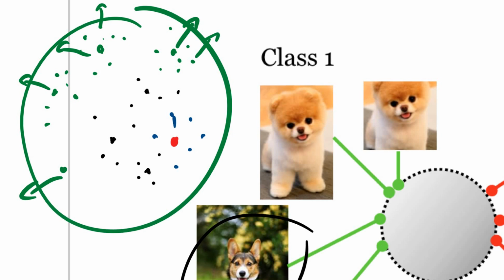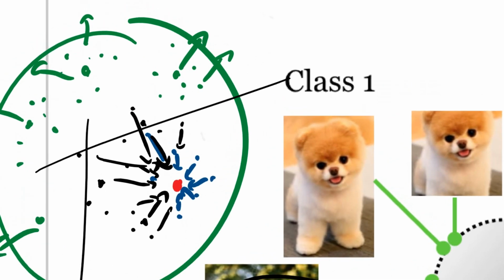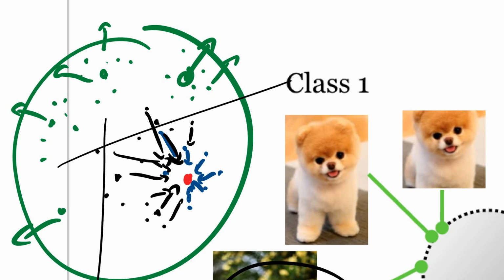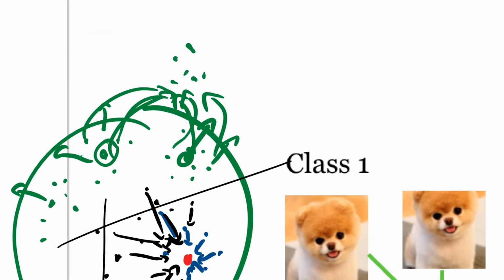But now we want to pull together all the augmented versions of the original image, but also we want to pull together all of the other images of the same class, including also their augmented version. So all of this is going to be pulled together. So not only does the network learn about these augmentations, which again, for this idea, the augmentations aren't even necessary. The network learns a representation space where images of the same class are close together, which again is going to make the task of later linear classifiers that needs to separate this class from other classes very, very easy. And again, the other images aren't just going to be pushed away, but if they are from the same class, let's say this and this image are from the same class, all of those are going to be pushed apart from our red dot, but by themselves being pushed together to their own cluster here of their own class.